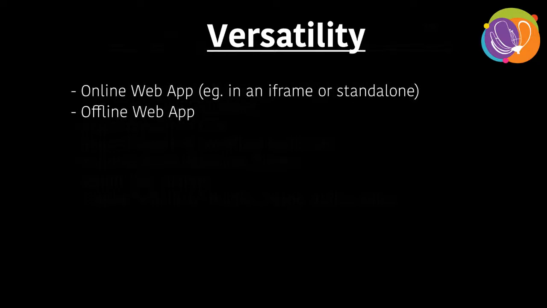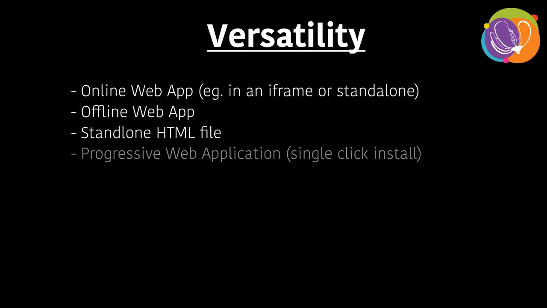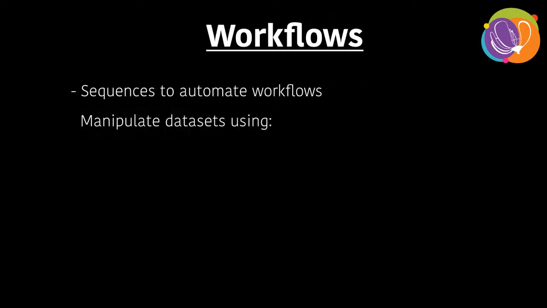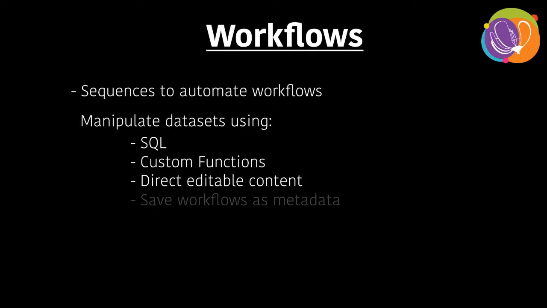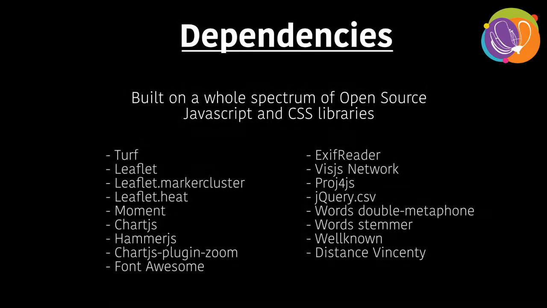Visual Field is intended to be loaded in a versatile way. You can use it as an online application, offline, as a standalone file, or as a progressive web application. It's got a series of workflows, sequences to support workflow automation, and you can manipulate your data sets using SQL, custom functions, direct editable content, and you can save your workflows as metadata. Visual Field is built on a whole spectrum of open source JavaScript and CSS libraries.